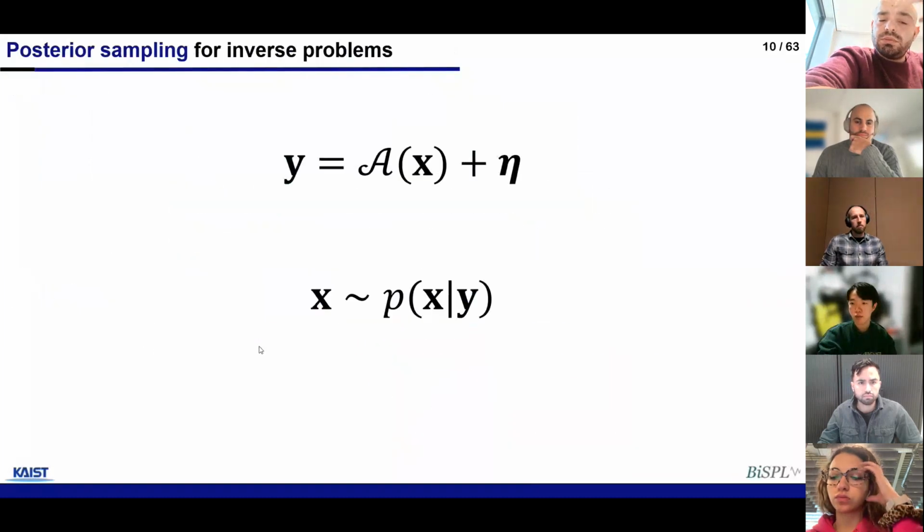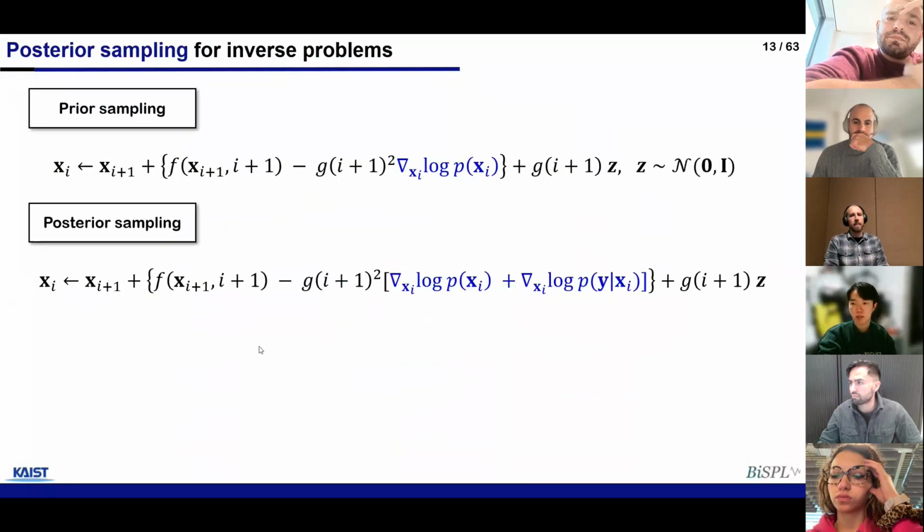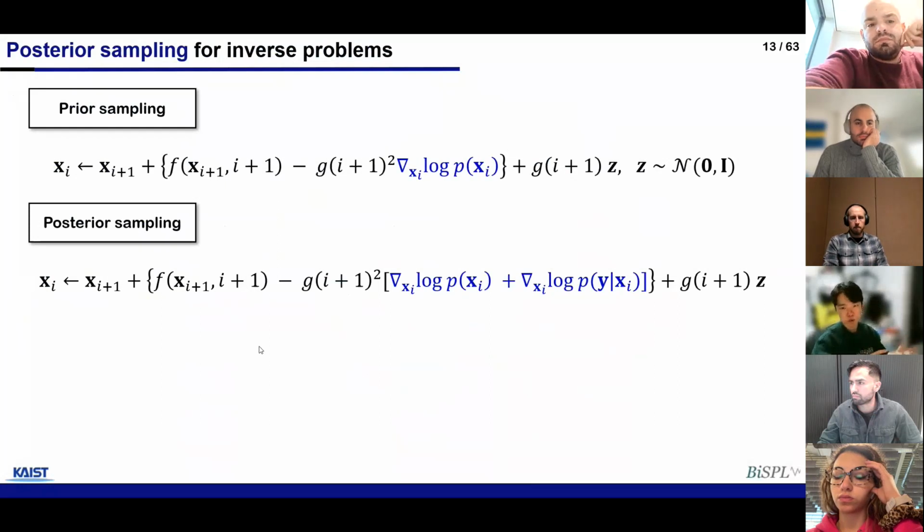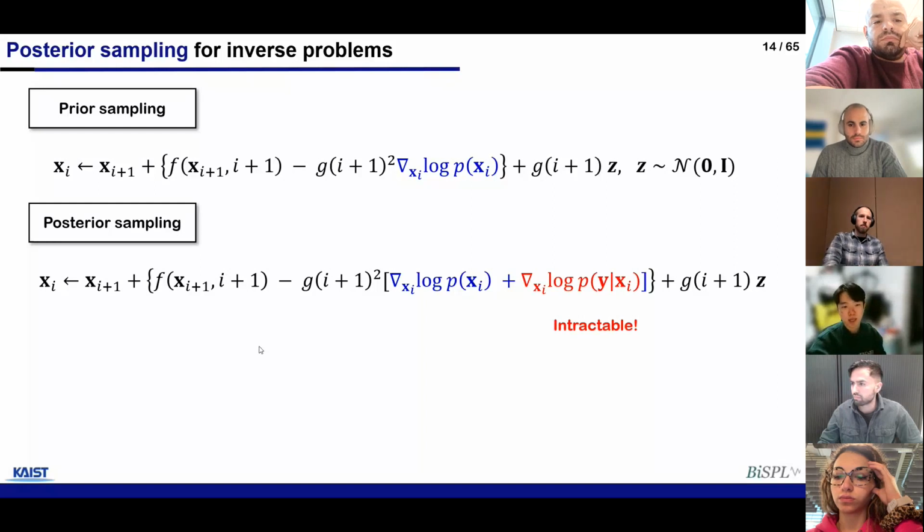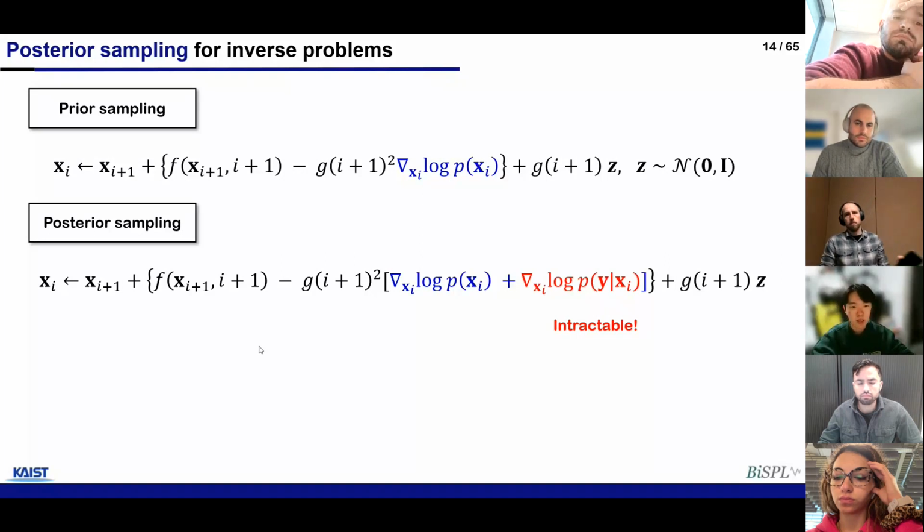So coming back to where we were, I think it was right here. I was talking about how we could switch from prior sampling to posterior sampling by just plugging in this Bayes rule. And here I said that care must be taken because the gradient of the log likelihood is in fact intractable. Note that this is different from my claim earlier that the likelihood function is in most cases known. This arises from the fact that there are noisy xi's here rather than x0.